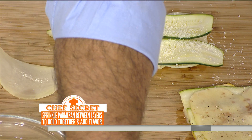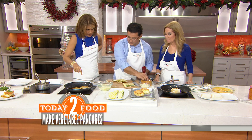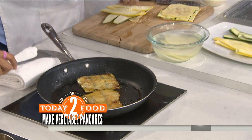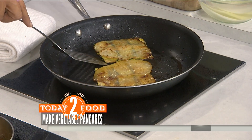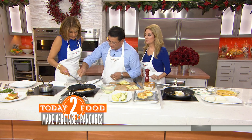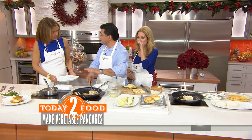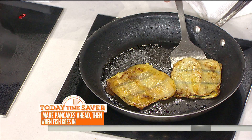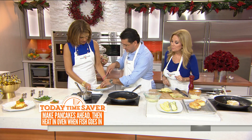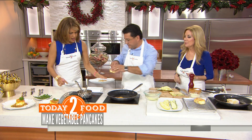We're going to throw a little bit of squash on here like this. Look how delicious that looks — combined with the fish, the two tastes are amazing. Basically, what we do is transfer these to the plate once they're finished — cook them on both sides. You can make these ahead and keep them warm. When you're ready, put the fish in the oven — because we're cooking those twice — then heat the pancakes up and put the fish right on top.